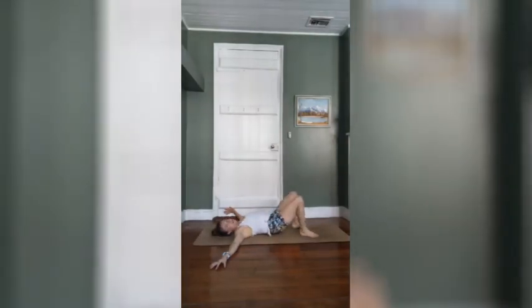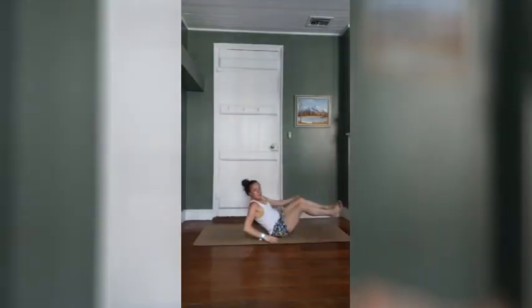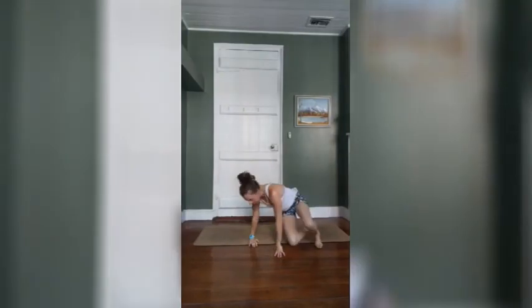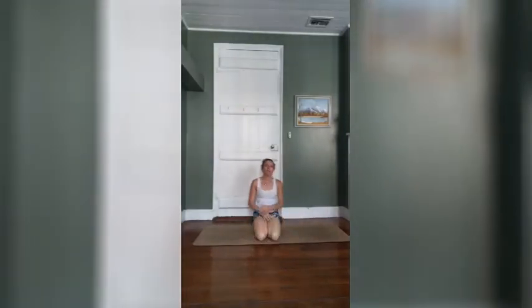If there are any other poses you need, go for it. Otherwise, extend the arms and the legs. Let the body relax. You've made it to Shavasana. And I'll bring you out momentarily, but really letting yourself completely go. You don't need to observe anything, you just get to be here for a moment.